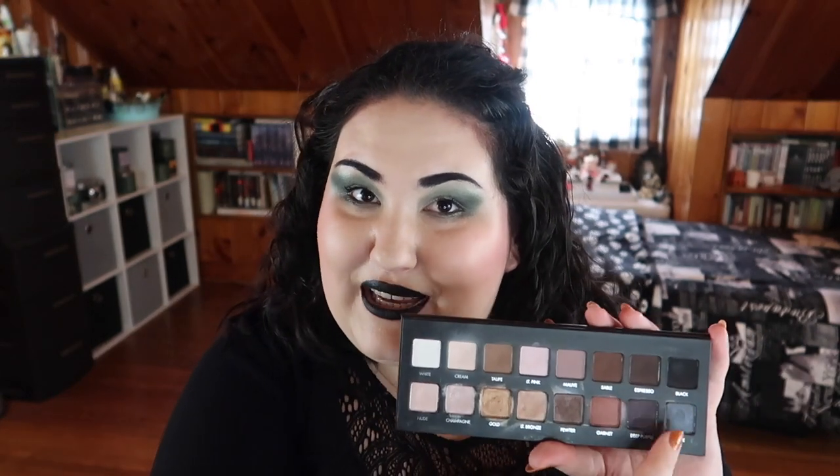The palette I brought to Washington DC was the LORAC Pro palette. I love this because I can get any look I might need on vacation — neutral for just going outside, a smoky eye for date night, or something deep in the middle. I also love that it has dark browns and black so I can multitask and use the black in my brows, hairline, or as a liner. It's thin, compact, and sturdy — a perfect travel palette.